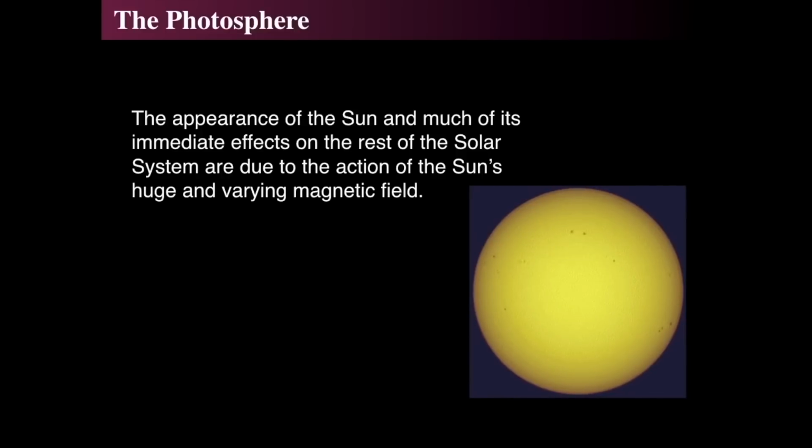So even though it appears to have a sharp edge, the sun's size is so incredibly large compared to the thickness of the photosphere that it looks like a sharp edge. But the photosphere itself has edges that appear to be darker, and it's called limb darkening. The edge of the sun, the outer ring of the disk of the sun, we call the limb, appears to be darker. That's because when you look towards the limb, you're looking at higher and higher elevation above the deeper portions of the sun. And as you go up in elevation from the deeper portions, it gets cooler in the photosphere. So therefore, since it's cooler, it is darker.